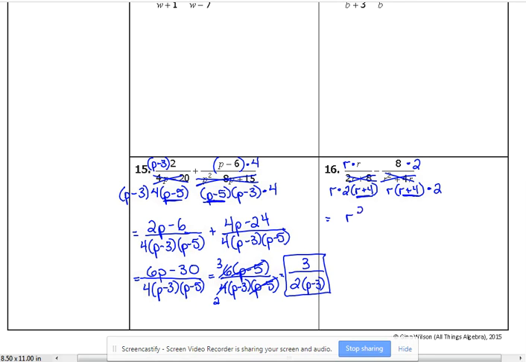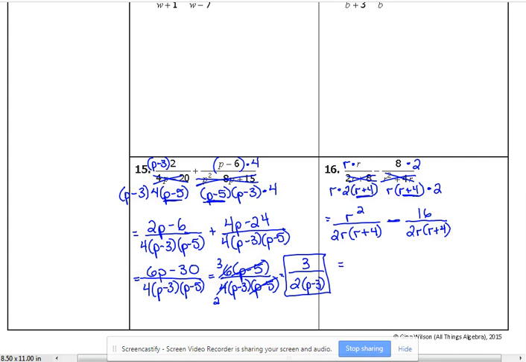R times r squared. Let's write that denominator. 2r times r plus 4. Don't lose the fact that that's a minus. 8 times 2, 16. I could have done what I did before, but it's just a single term, so most people don't mess that up. It's just when there's more than one term in that second one.